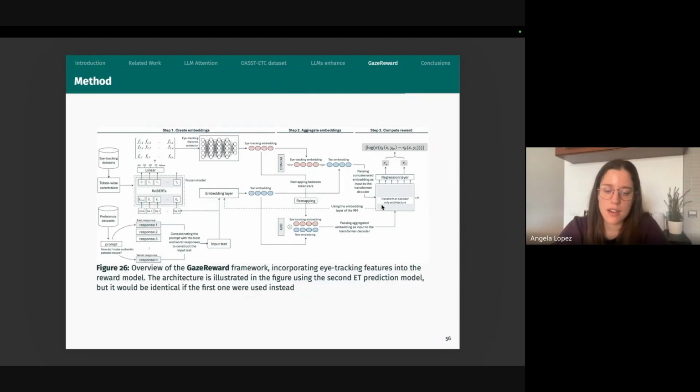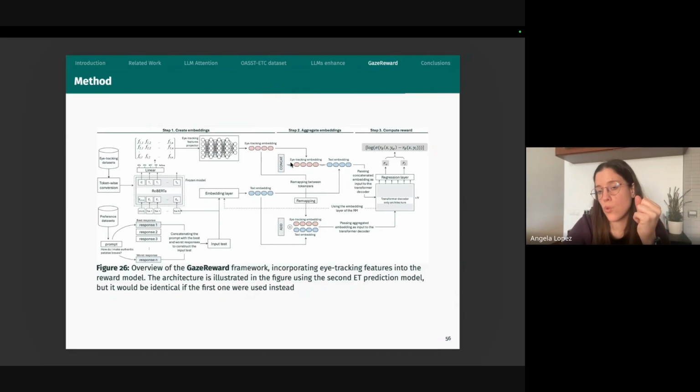As I was saying, a reward model is a large language model whose last layer is a regression layer, and it will output a scalar. You want the scalar of the chosen response, this reward, higher than this one. And this is what you optimize. But now the input text would also go to the generative model. It will produce reading metrics that we are going to project onto the same dimension.